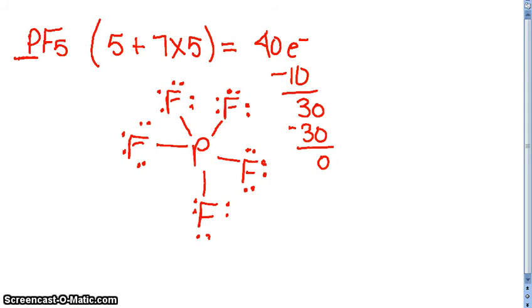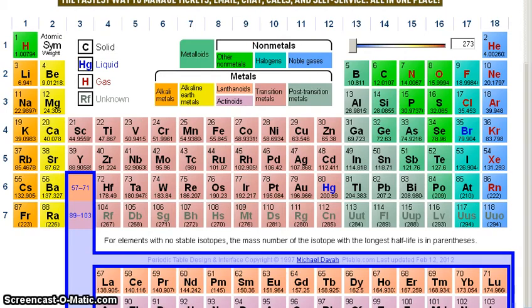Now, as you've noticed, the central atom here is making 5 bonds, and I've told you before that that's unusual. An atom should be making 4 bonds. It should have an octet. See, this fluorine has an octet going on here. But this phosphorus has 5 bonds, which means it has a dectet, I guess you would say. But if you go to your periodic table and look, phosphorus is in the second row. And whenever you have an element as the central atom that is in the second or third row, it can have more than a filled octet.